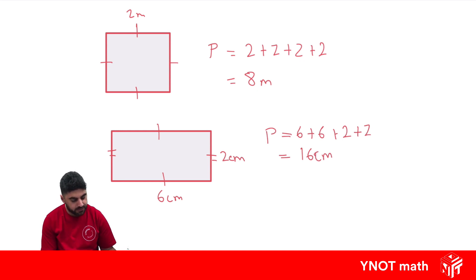So sometimes if you know that there's two lengths that are same you can just take one of them and multiply by how many of the same. So I could have done six times two plus two times two because there's two of those as well. It's up to you.